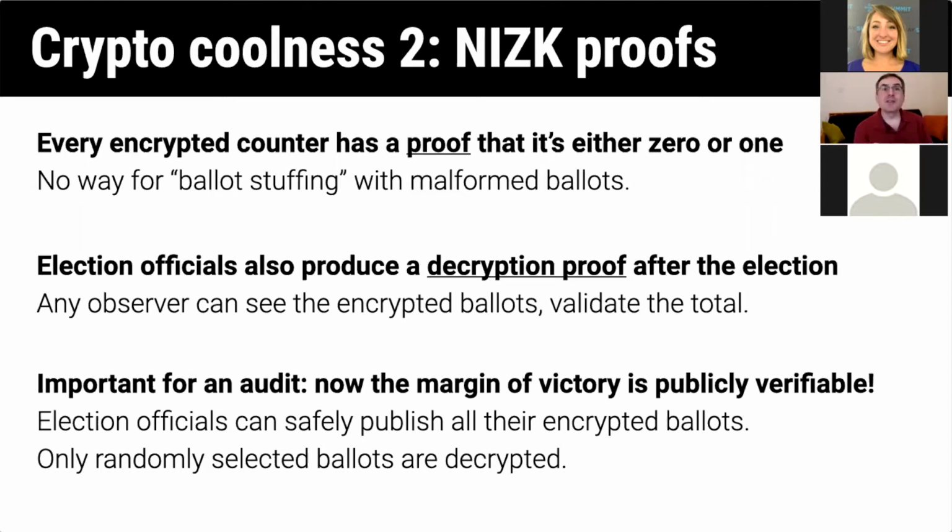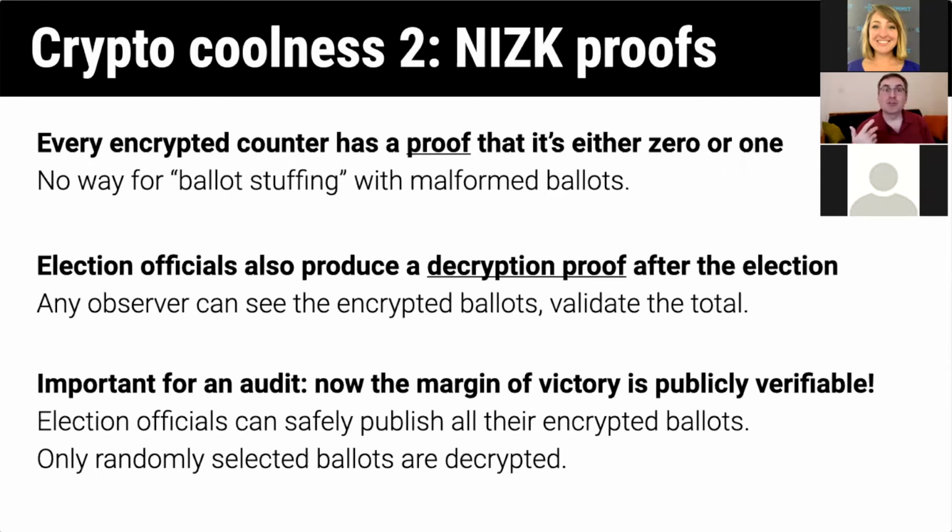There was at most one vote for president in all of the choices that were available to the voter. So any observer of the election can prove that there's no weird ballot stuffing in a cryptographic sense, of trying to encrypt a really large number for your favorite candidate. The same mathematics also allows an election official to do what's called a decryption proof at the end of the election. They can prove that the announced totals are consistent with the encrypted sum of all the encrypted ballots, which again, anybody can recompute. So what this means for a risk-limiting audit is that our election officials can prove to any observer that they are announcing the correct margin of victory, that they're not playing any funny business.